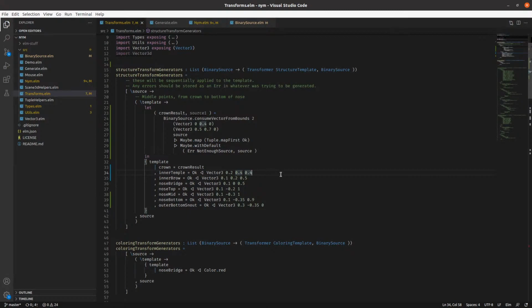I'm not really happy with the amount of code that's here just to get one random point. I feel like I could do a list.map. I could define some bounds and do a list.map, or like a list of bounds and map over it and get the list of results.